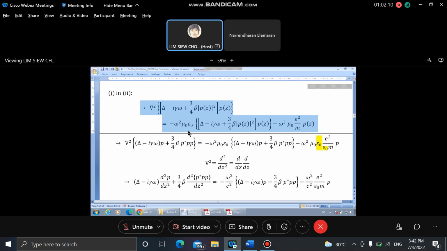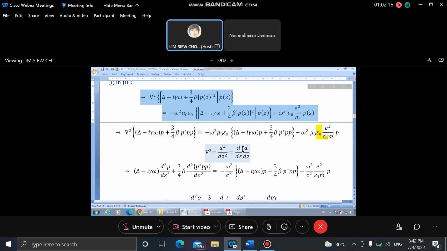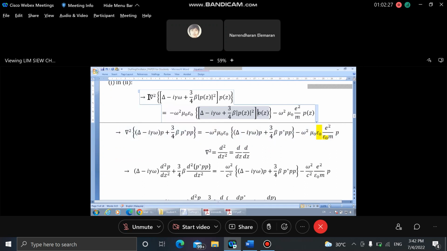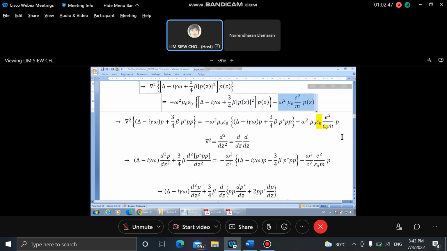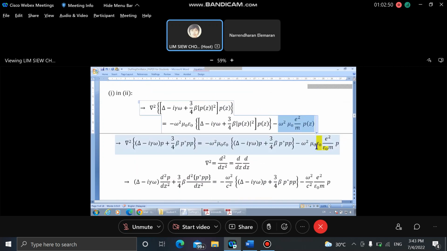So how to play around? You see, I try this term. Let me see the negative. Okay, here there is no change. This is exactly the same, copy paste. And this term carry this. This term without epsilon naught. So here I try to multiply with epsilon naught and divide by epsilon naught on this term. So I copy paste and I change just this term by doing this and this. Just understand.